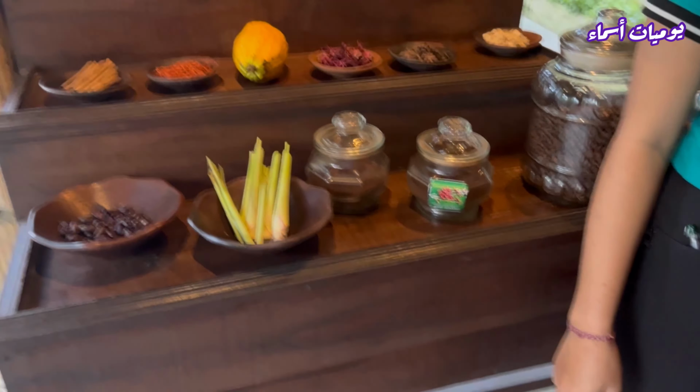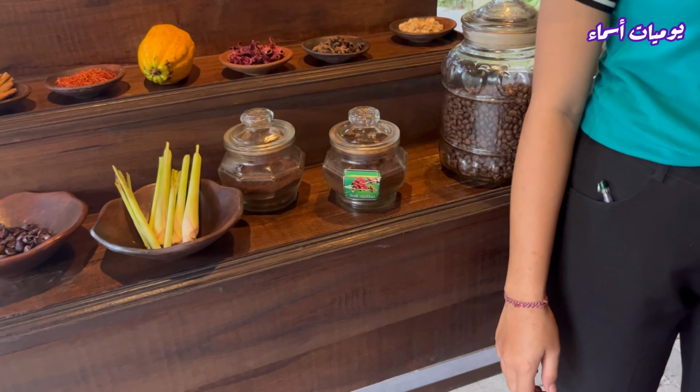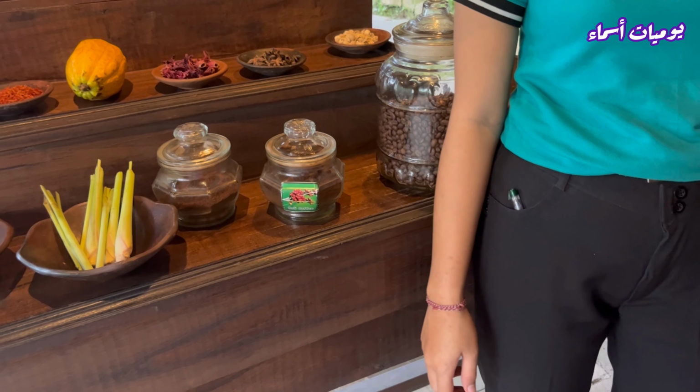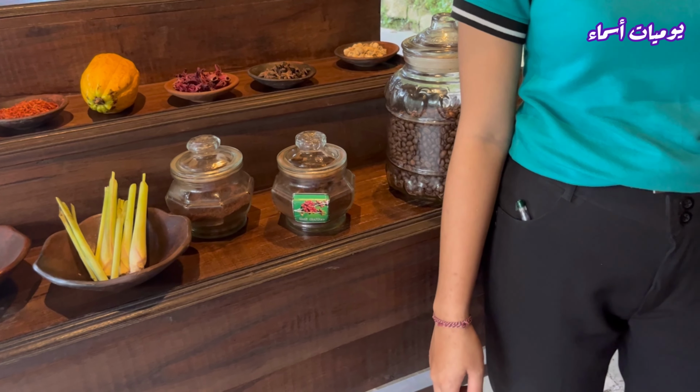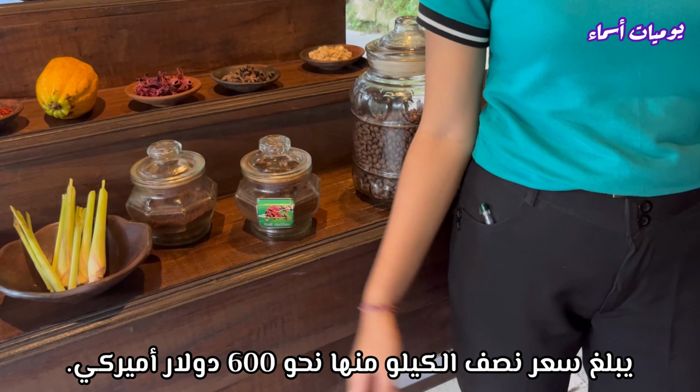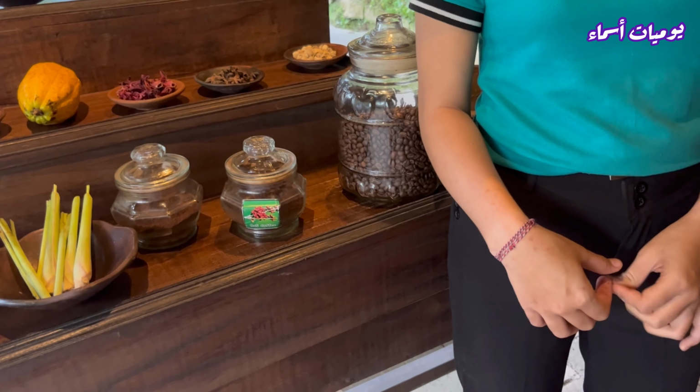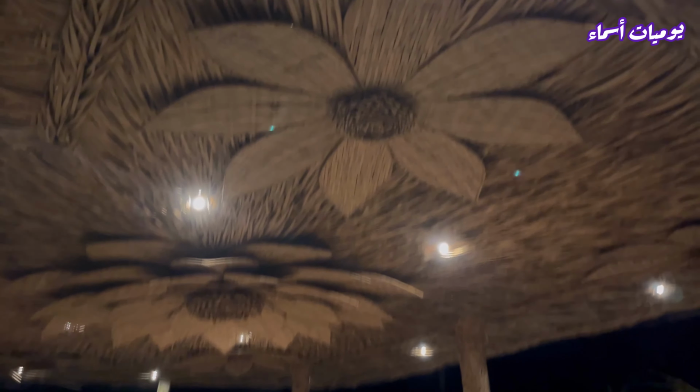For 200 grams here we sell 750,000. It's expensive. And is it worth the price? Yes, I think it's worth it because we need a long time to make luwak coffee. Yes, the process is long.